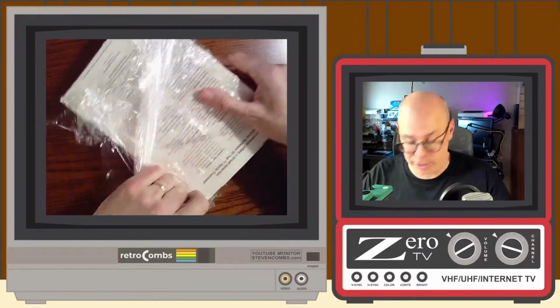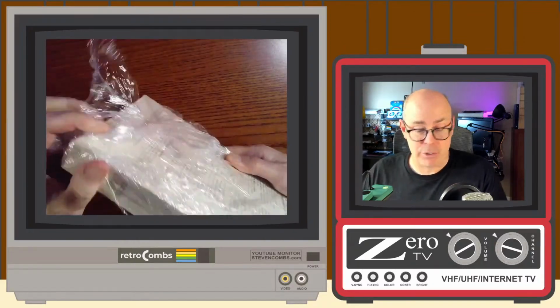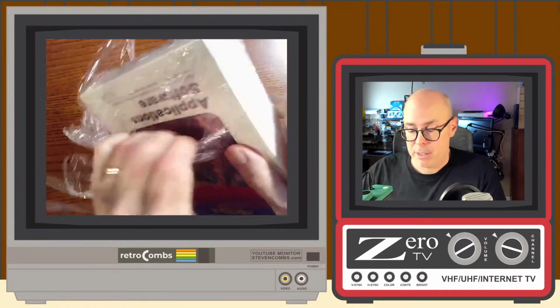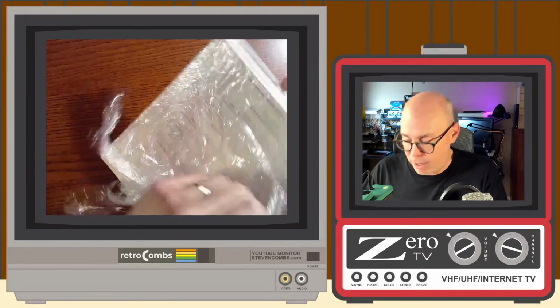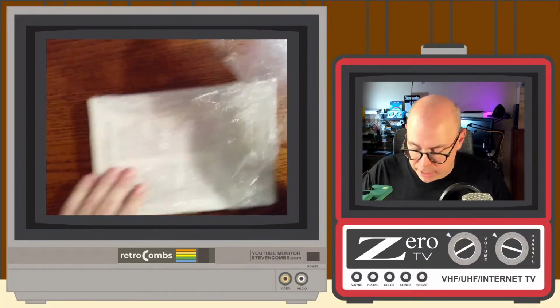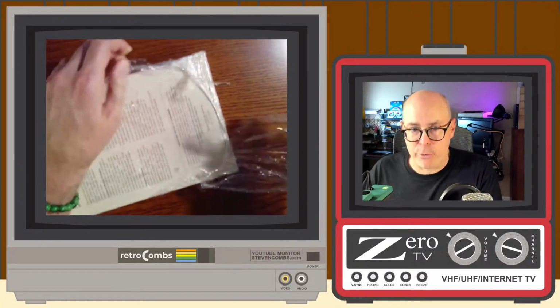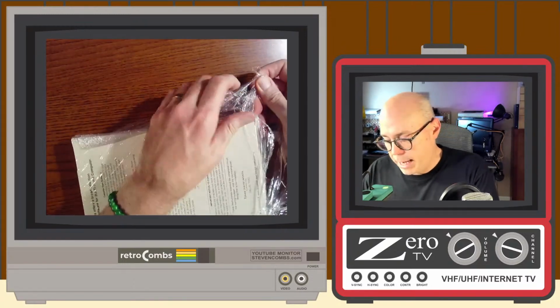Oh my gosh. Whoever wrapped this, and if this was you, Jamie, you deserve something for being sadistic by wrapping it like this. Wow, I cannot get all this off. And I don't want to cut it because I'm afraid I'm going to cut the box, so I'm trying to be very careful with it. All right, we're getting there.